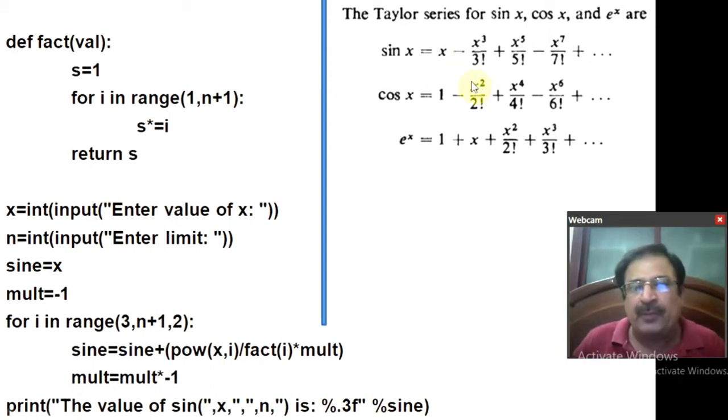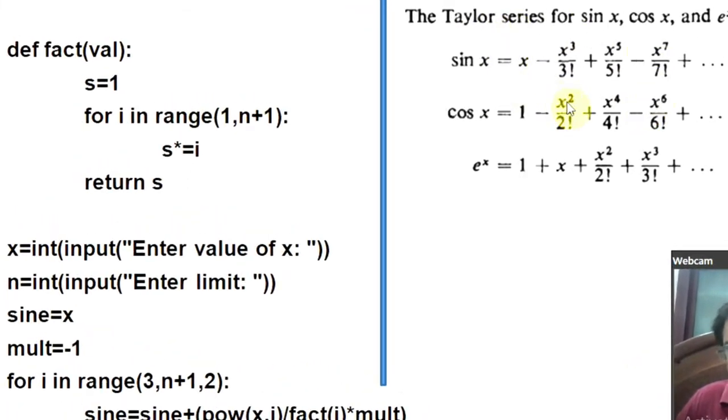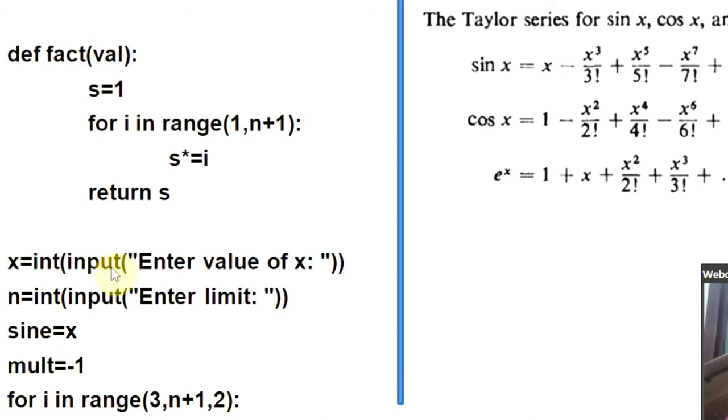Now let us come back to the program. I want to calculate this expression, right? So I have to ask the user to enter two things: one is the value of x and another is the limit. Suppose the user enters limit 7. So the user will be asked to enter the value of x. Suppose the user enters 3. Obviously input takes everything in string format, so by the int function you are typecasting, converting the entered string into an integer. So the value 3 will be assigned in integer form to variable x. You are asked to enter the limit. Suppose I enter 7.